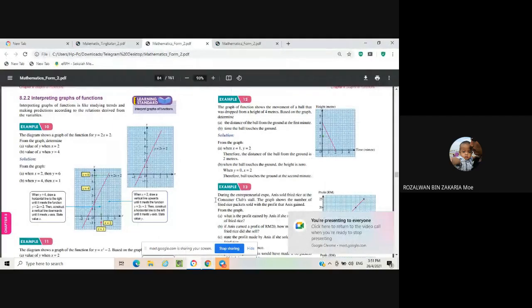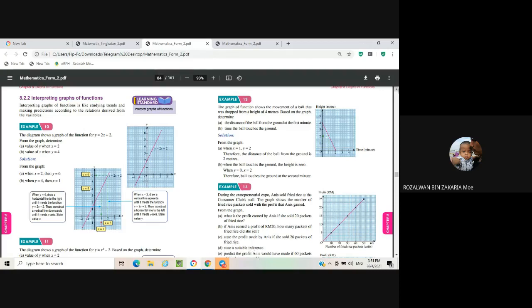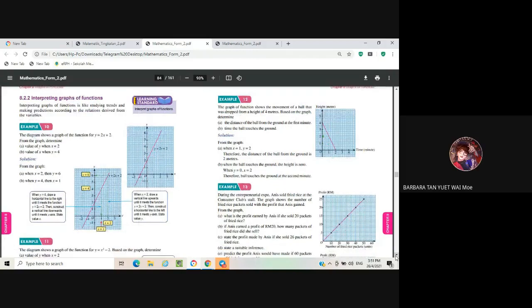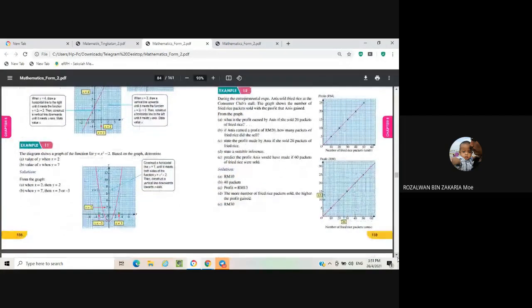Okay, all right, class. Can you see this one? Yes, teacher. Okay, thank you. So, who still can remember the last lesson that we learned before this last week in your textbook, page what? Who still remembers? We already discussed until example what? Page 158. Okay, thank you. 158. Yeah, this one.